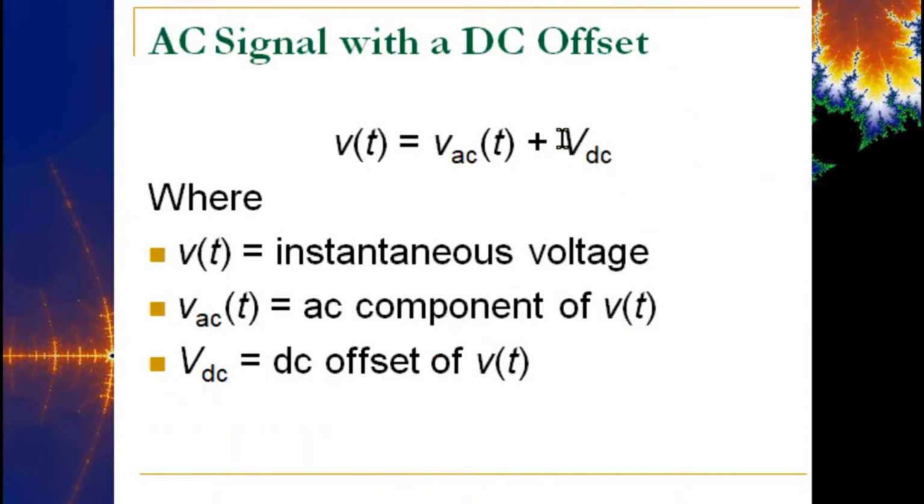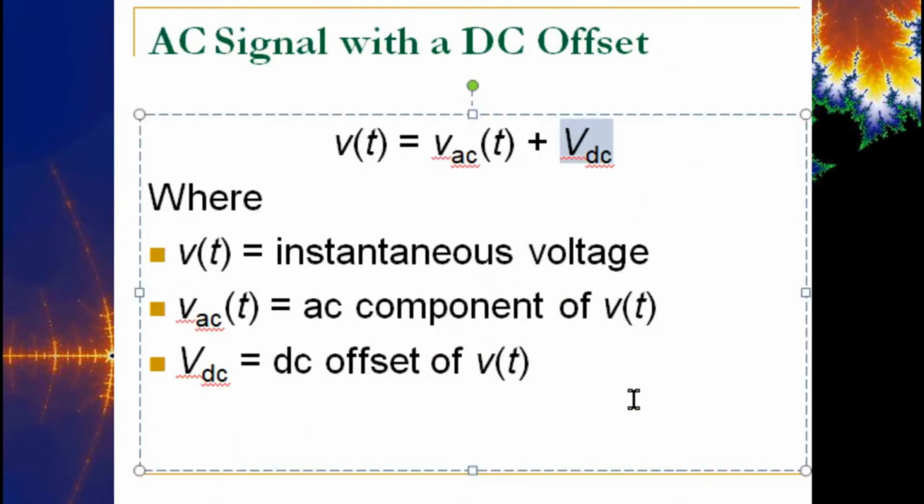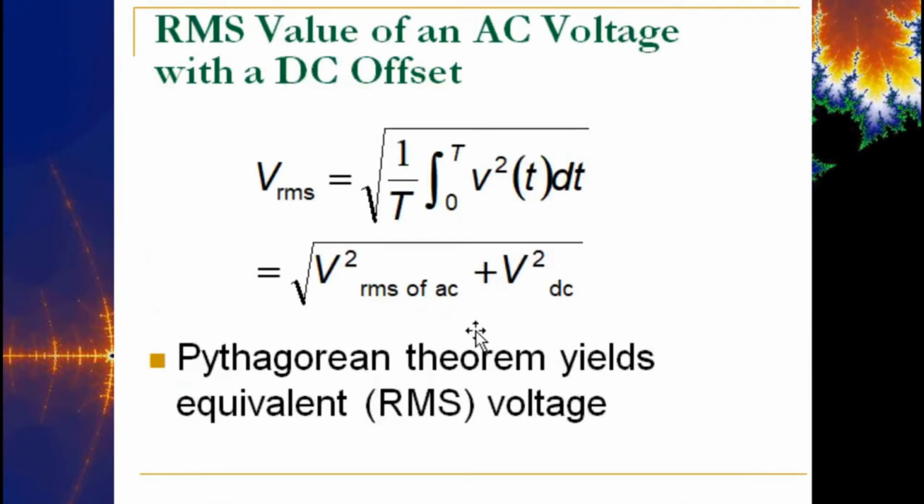And there you go. So if you do have a DC offset, you do have to include that with your AC signal. Now, we are not going to do any of these equations right here, okay? But that is what it looks like with a DC offset. And if you wanted the RMS value with a DC offset, it's the square root of the sum of the squares. This is the proper way to say it, but this is really just the square root of the sum of the squares.